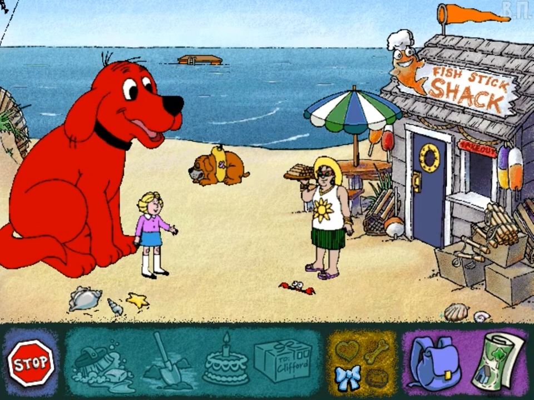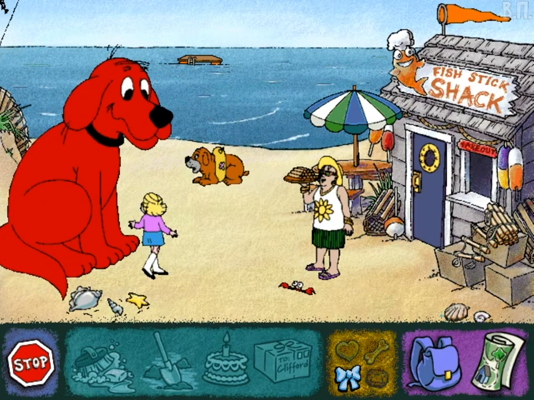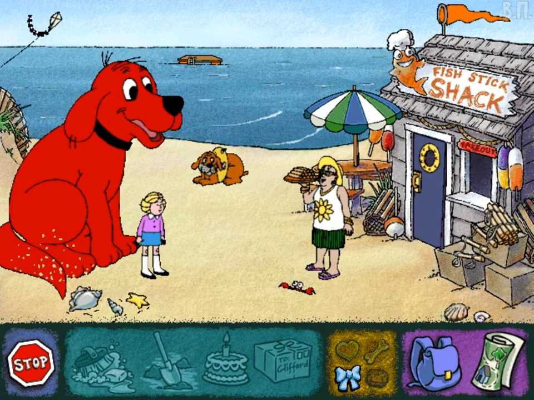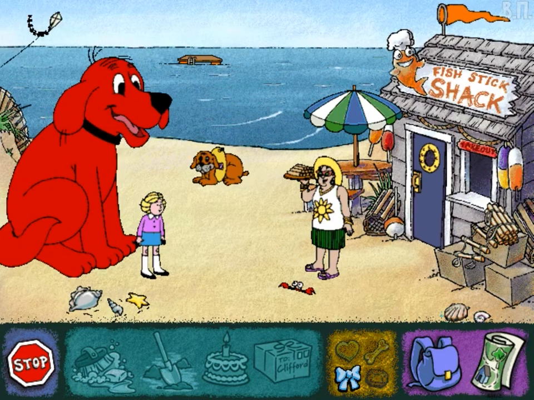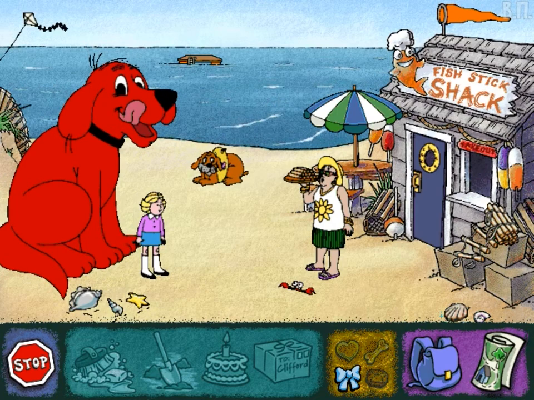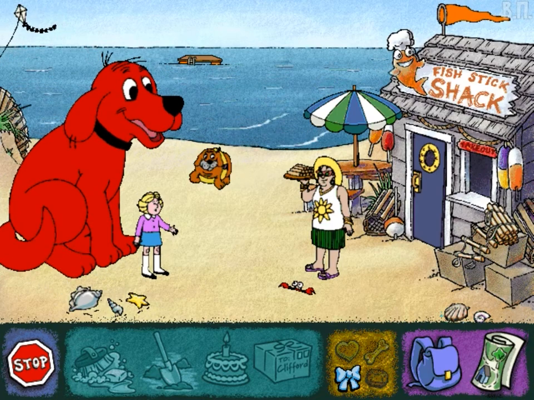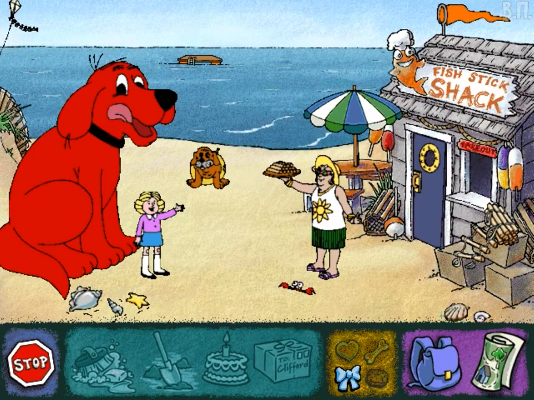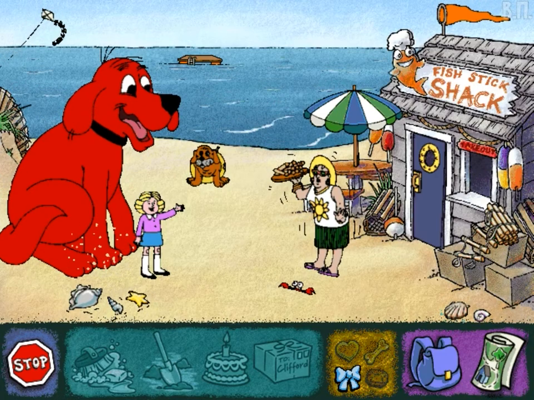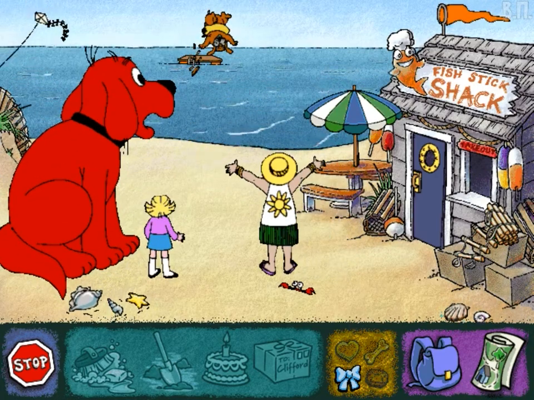Hi, Loretta. Hey, Emily Elizabeth. And that sweet Clifford. Well, it looks like you could use some of Loretta's special homemade deep-fried fish sticks to plump you up. Loretta, those look great. Well, help yourself. Did I mention how much Clifford likes fish sticks? Clifford! This could be a problem.